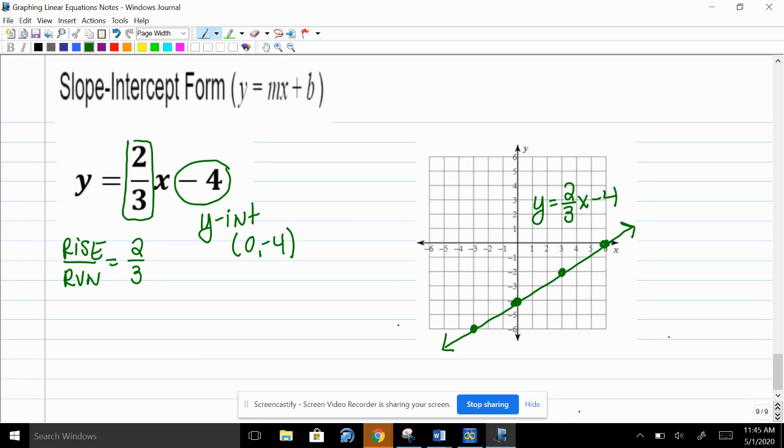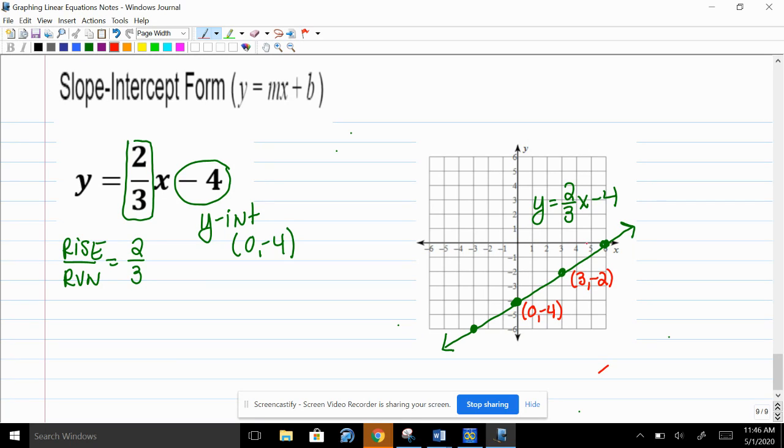Now, here's the thing. I want to know that you know some other points on the graph. That's pretty easy to do. You can actually write these out by hand if you can't see it visibly on your graph. If I look at them on the graph, here's our y-intercept, that's easy, (0, -4). This would be the point 3 to the right, up 2, that would be (3, -2).